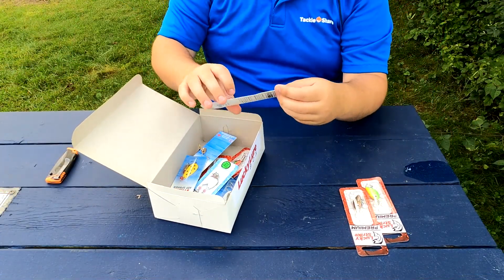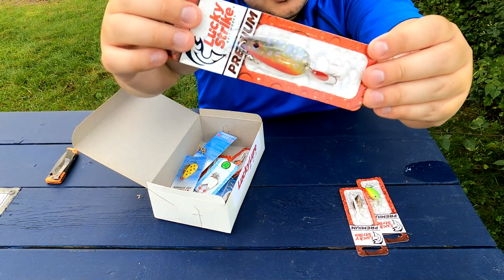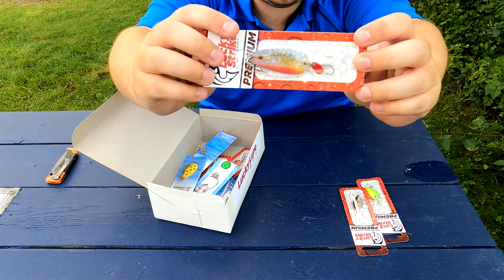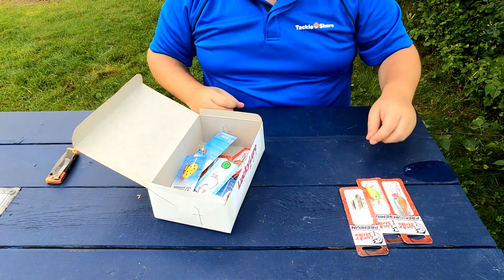We have a brook trout colored spoon here, 2 inches. I really liked using one. A little bit different of a design, but very similar size and shape. I lost it. Always sucks, but it happens.